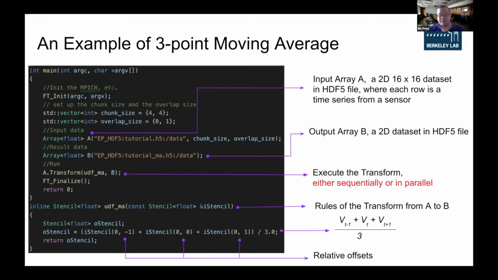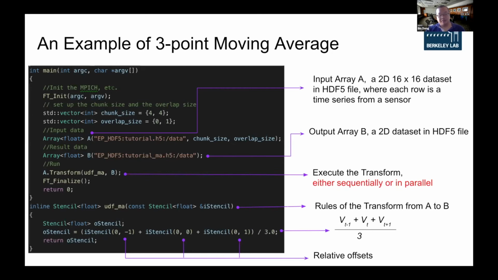So you can actually convert this formula into some C++ expression in this user-defined function. Note that this user-defined function can take a stencil as input and output. The user can use this relative set apply on this input stencil to get the neighbors of one point before and after to express their operation.